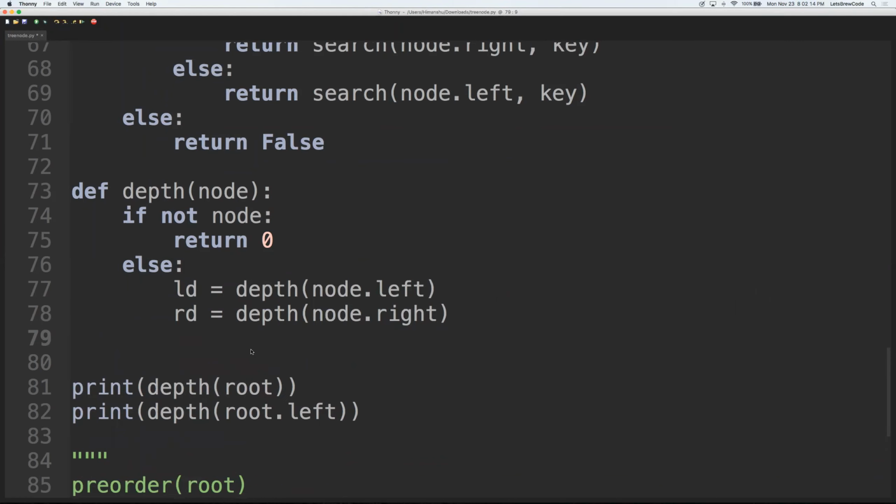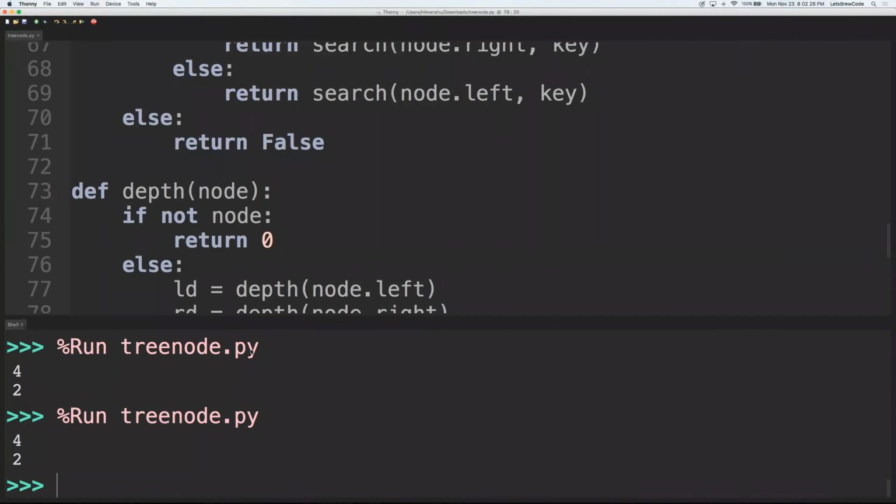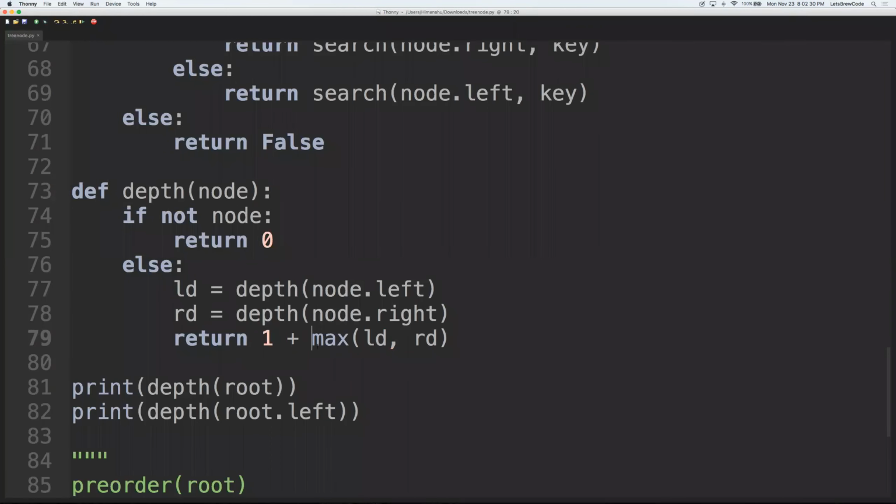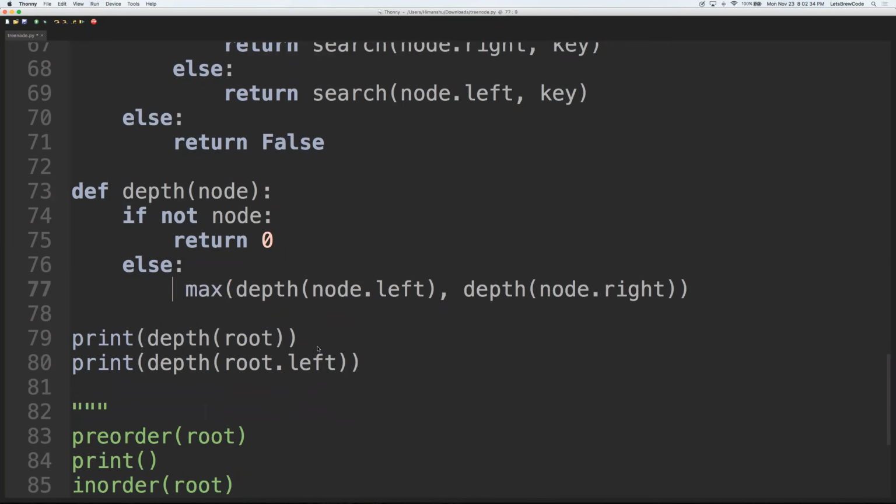And then you can just return 1 plus the max of left depth or right depth. But I usually write one expression for all of this, so it doesn't matter. I write like this.